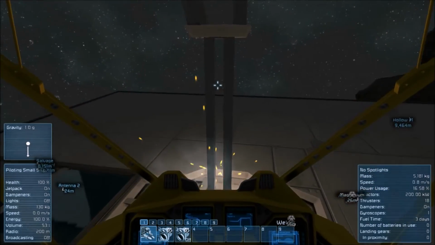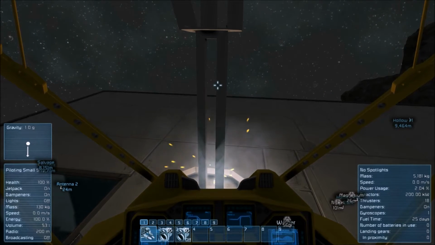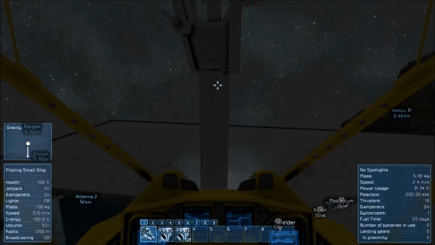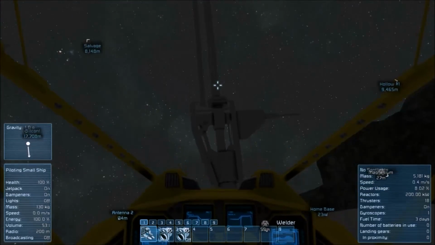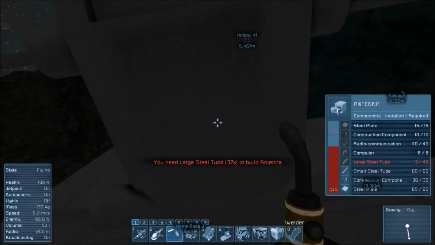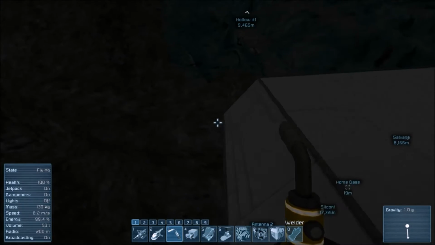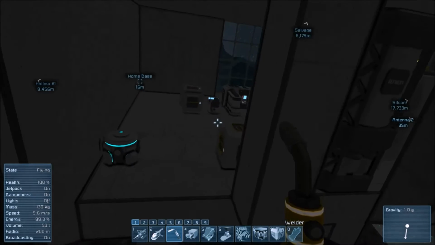That's an antenna, because I like playing with drones. I don't know what it is, but I like building drones. It's not completely done. What am I missing? Steel, 37 large steel tubes. You get out of here. Yeah, I like building drones for some reason.